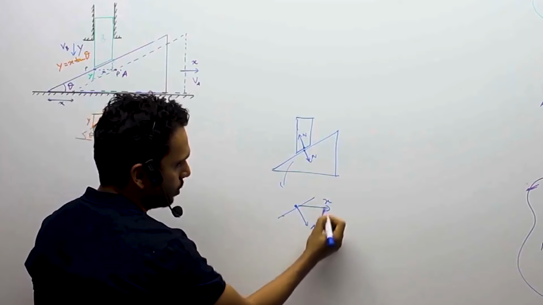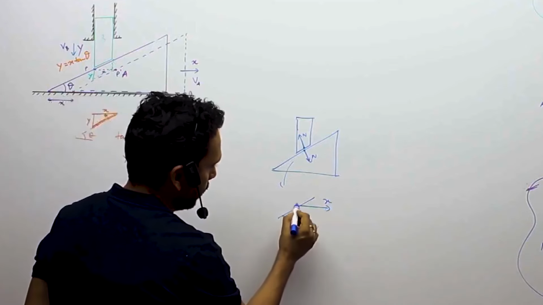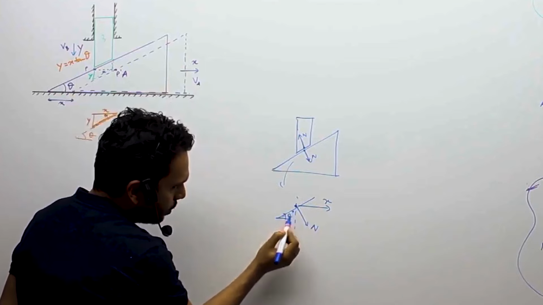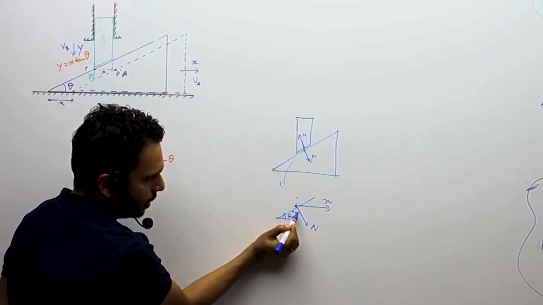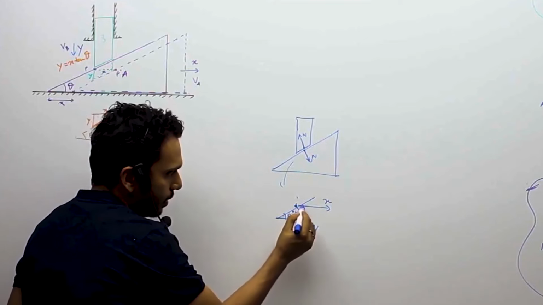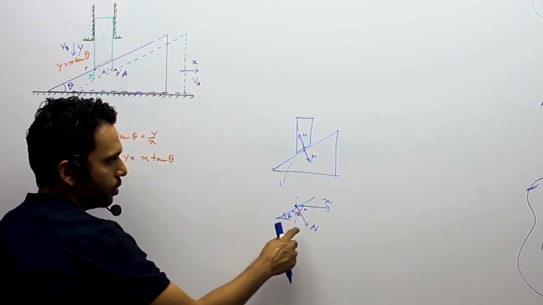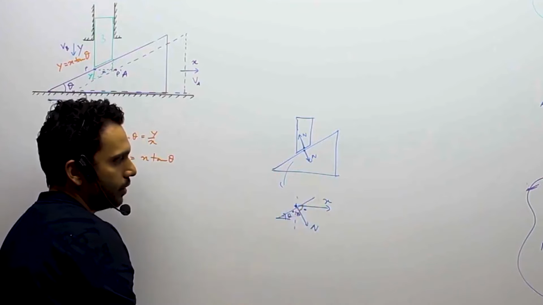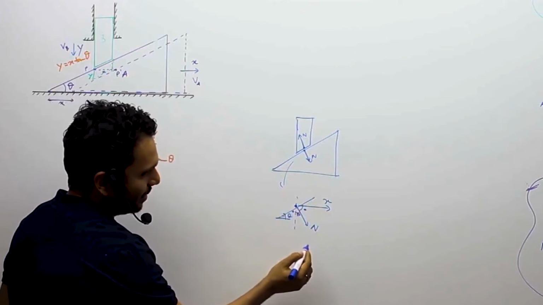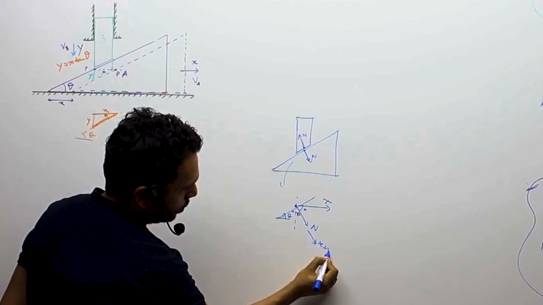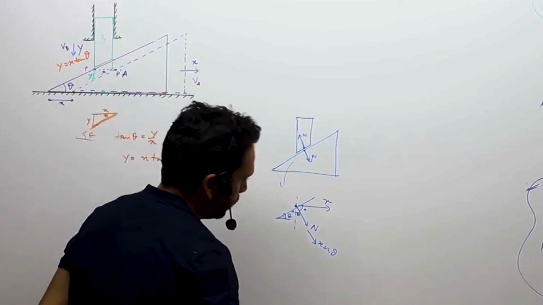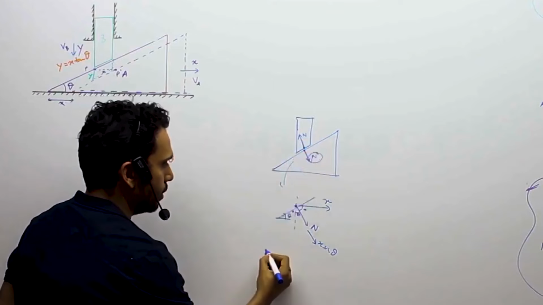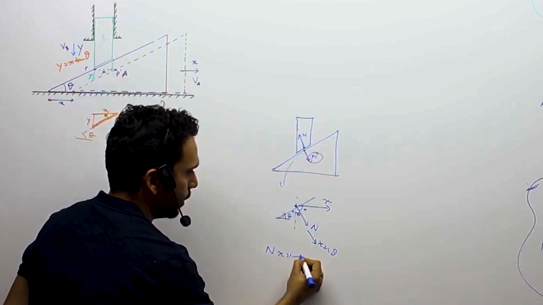So we have to do N dot X to get the work done by N. So how much has it gone in the direction of N? In the direction of N, this angle was your theta. So this angle over here is your 90 minus theta. So this angle again becomes theta, and this angle is again 90 minus theta. So x cos(90 minus theta) is the x in the direction of N. So it is x sine theta, which is in the direction of N. So what we get is that the work done by this normal reaction is N x sine theta.